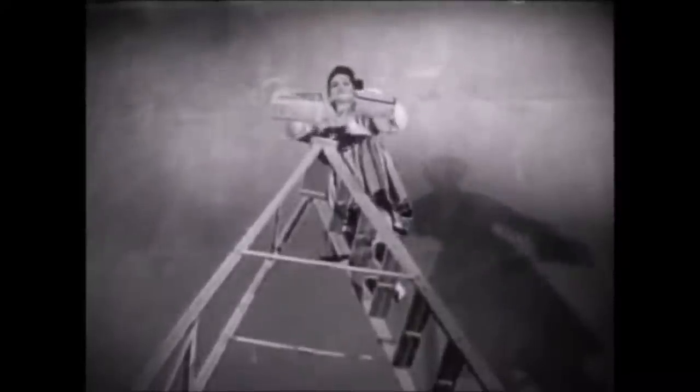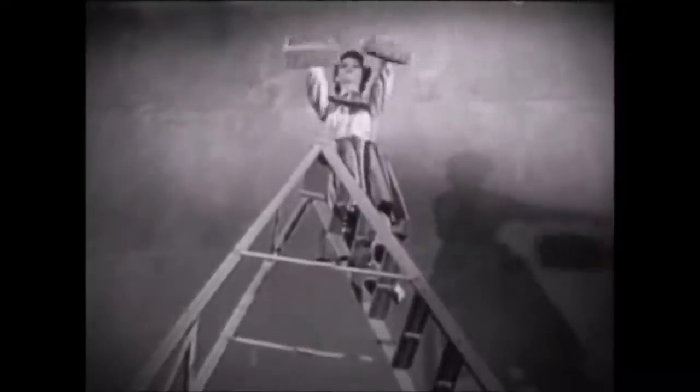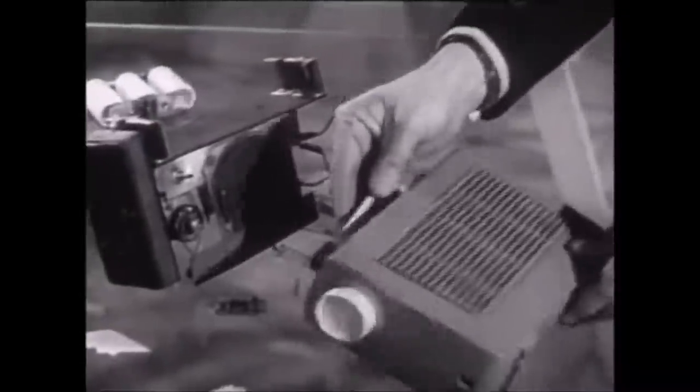See these two portable radios? Well, watch this. Let her go, Betsy. Sorry, friend. You old-style portables have to go. But look at our new RCA Victor portable radio. Came through without a chip.